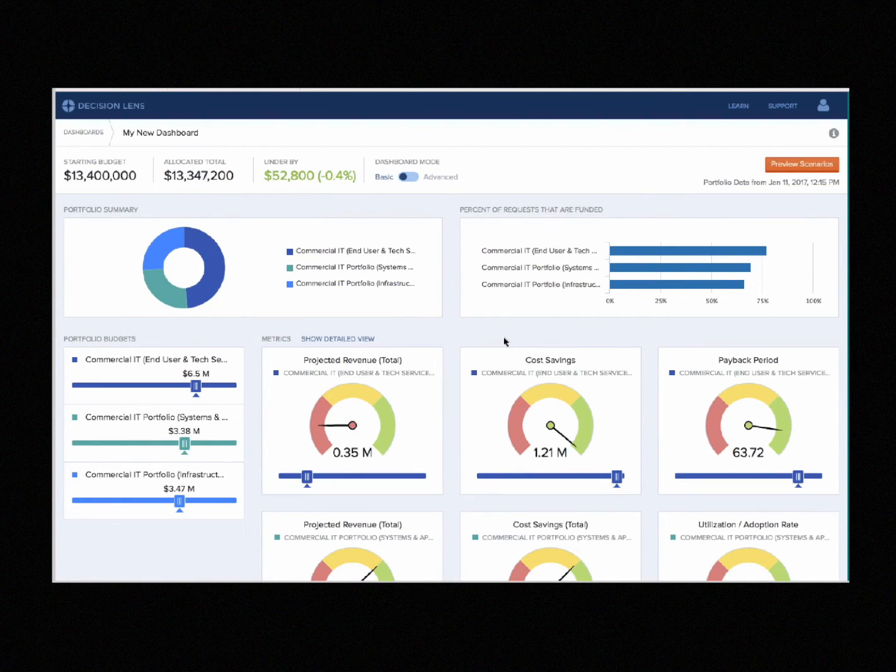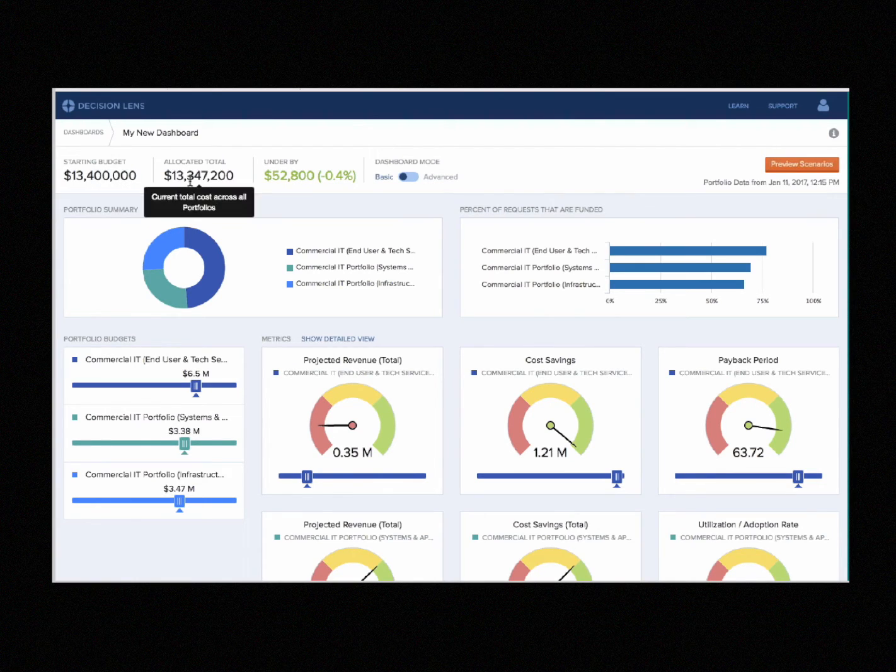Once the generation is done, you'll see I'm automatically directed to my new dashboard. And as Michael walked you through all of the components, I'm going to do that now live. And you can see the first part of the dashboard is the overall budget information. And so again, this represents the budget information across all of the portfolios that we selected during the setup process. The first number represents the starting budget. So how much money do we have across all of the portfolios in our dashboard?